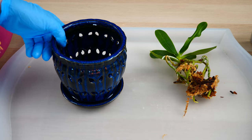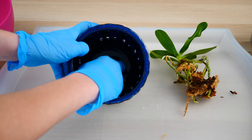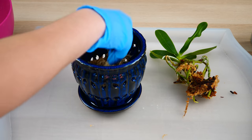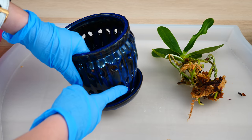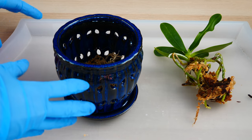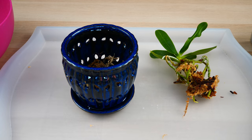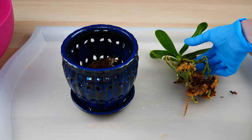The first thing I like to do with these types of pots is add a layer of sphagnum moss on the bottom and through the drainage hole. This won't clog the pot — water will still drain — but it serves as a wick. In my environment, which is very prone to evaporation, I like to leave a little water in the tray for the sphagnum moss to absorb and distribute evenly throughout the medium. This way I can get away with not watering my orchid for five days, which is how my environment works.